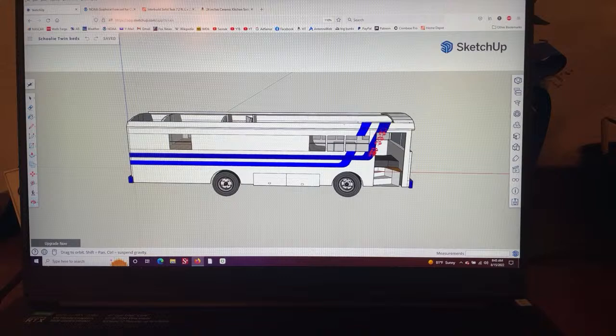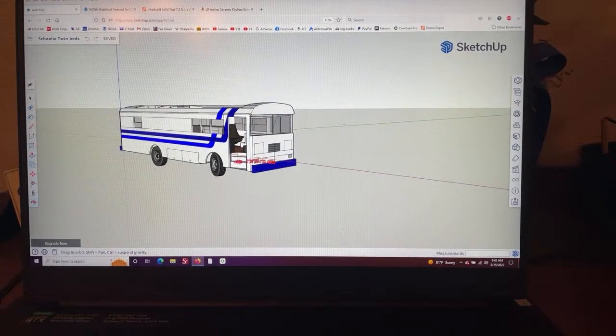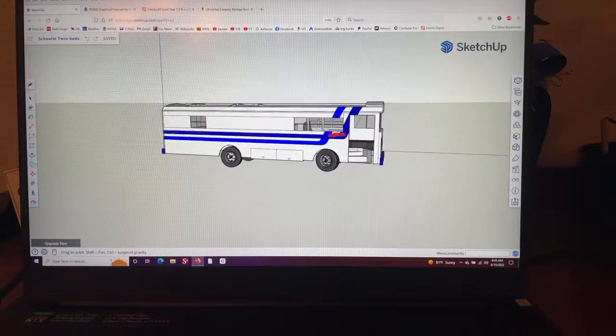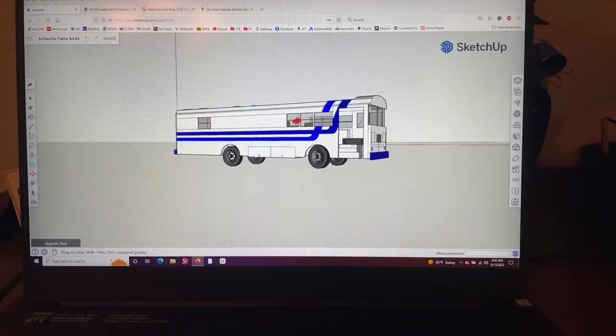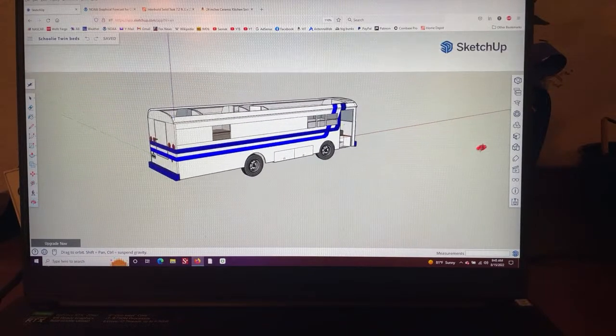This dark blue will be about the same color as on the semi, and then just a shade or two lighter, a different color blue. And then the front and rear bumpers will be painted blue. Everything else is white. That's the idea anyway, okay? So there you go. That's kind of what I got in mind.